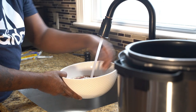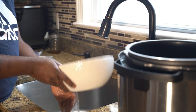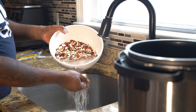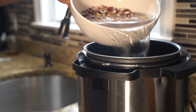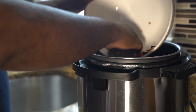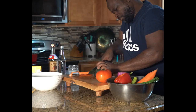So first thing I want to do is I want to wash and clean my beans and stuff. Because these beans was dry, they've been in the bag for a while, you want to really wash them, just get them prepared. And then I'm gonna put them in my Instapot, wash them, put them in my Instapot, and just cook them for 10 to 12 minutes, so to say. And then we're just gonna chop up our vegetables and we're gonna get going.